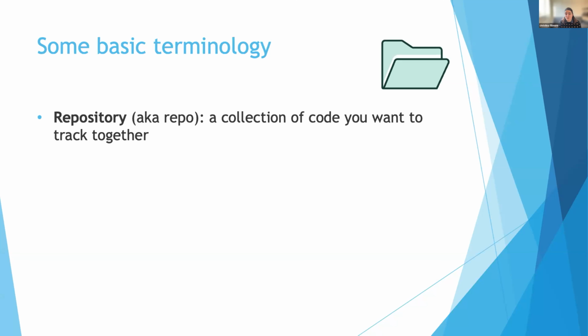But basically, when you put things in a repo, you want to group things together that you want to track together. So if you're doing a study, you maybe want to put all your study code in a single repo, or maybe you're writing up a paper for submission and you want to put all of that in a single repo. Just how you would normally do your kind of project management. Things that should go together should stay together. Things that go together in a repo will be tracked together.